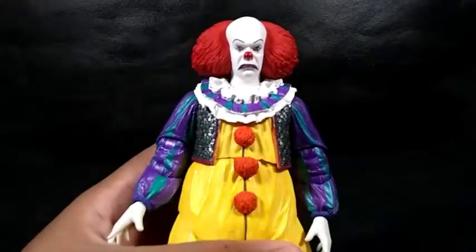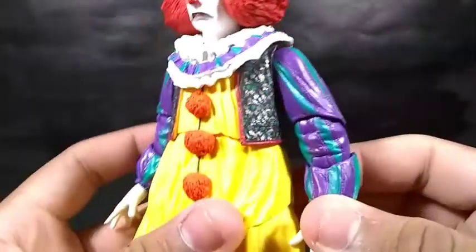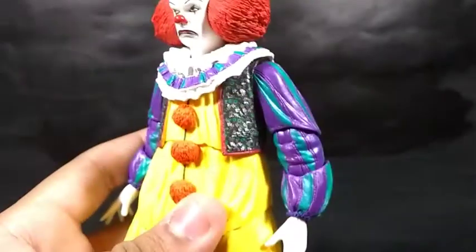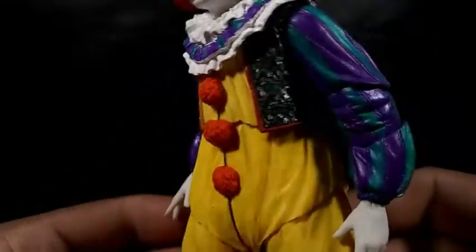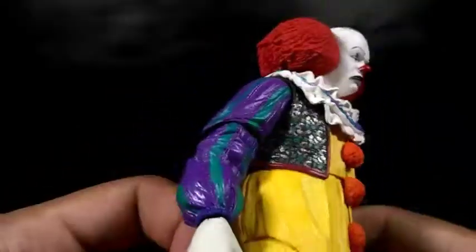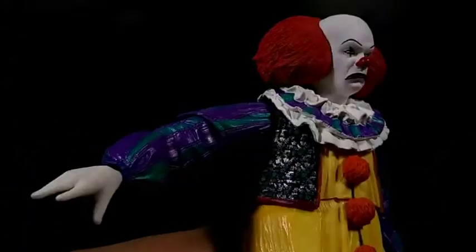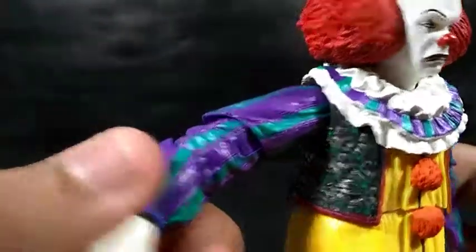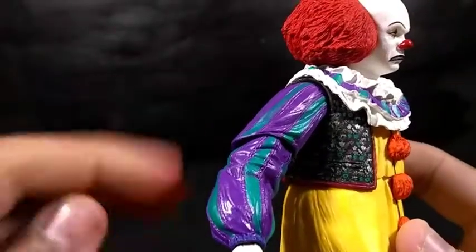Alright, now let's actually take a look at the figure. So, with the outfit, you have a lot of stuff going on. A lot of different colors, very different from the other Pennywise that I previously reviewed. Let's turn that down a little bit. So, as you can see, a lot of different colors going on, a lot of variation. This vest right here, all this is a little bit shiny, it's a little pearlescent, not pearlescent, but has a certain sheen to it.